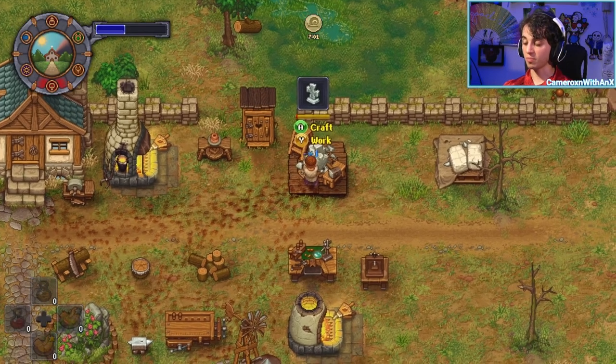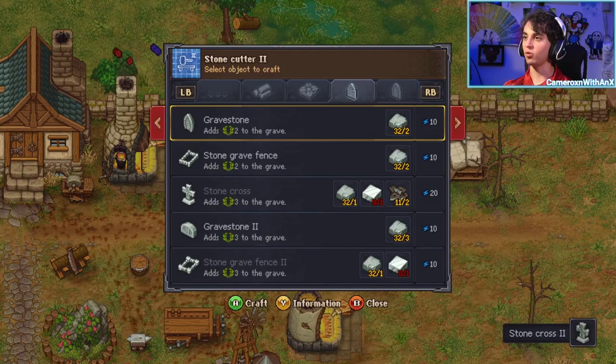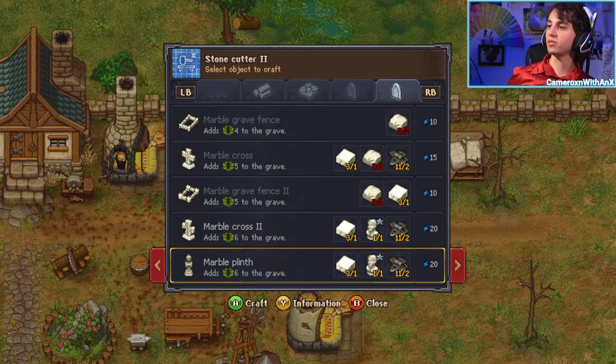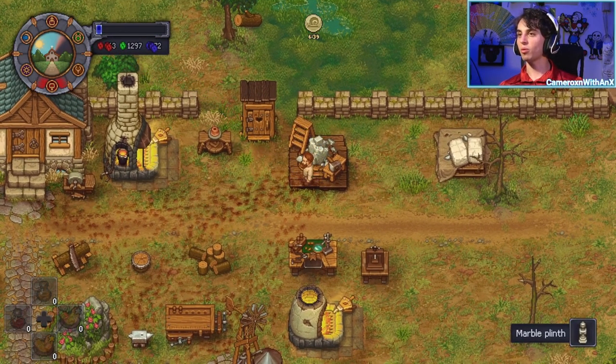Stonecross 2. That's my 4 level. I have a 2 level, a 4 level, and I also need a 6 level, which will probably use marble. And I can make one of the marble crosses. Sweet. Because I have a leftover silver bust, so perfect. I can also do a plinth, too. I haven't made a plinth yet. I want to do a plinth. That's what I'll do. I want plinth. I don't have a plinth yet. I get more points for it, too.